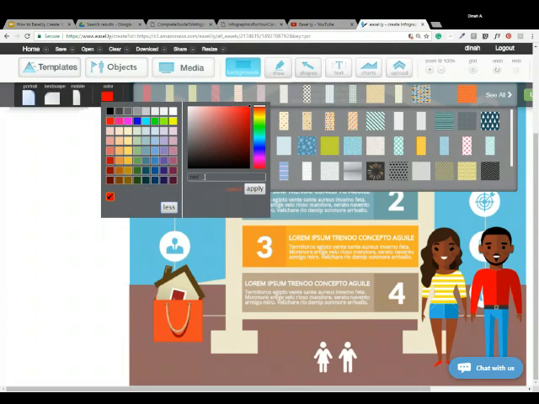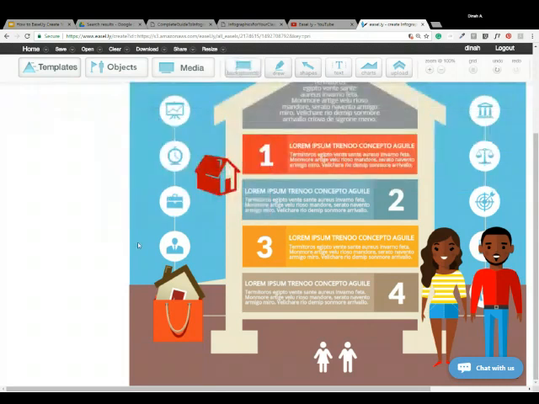But if you have a specific color code, or specific colors that you're using in your branding for your website, your company, or your school, or if you're trying to match something up with something else out on the web, then you certainly can put those color codes in there, apply it, and you'll be able to customize that very easily. Okay, so that's backgrounds.